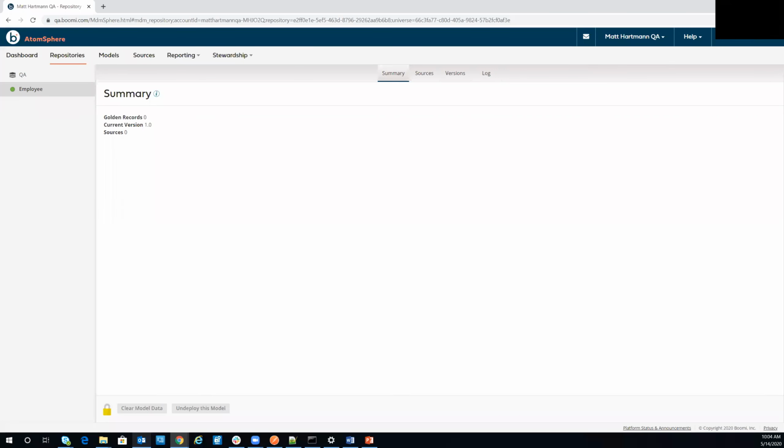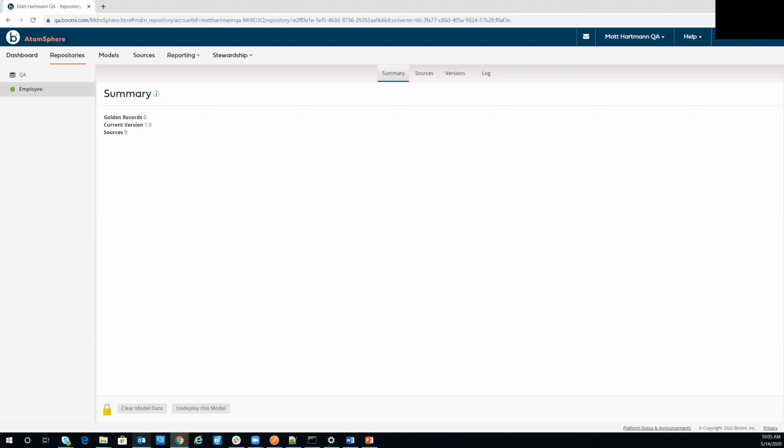Yeah, hey guys. So just to summarize what we did yesterday, we created our QA repositories to our container, and then we deployed our employee domain or model to that repository, as well as defined the structure of the employee model to include social security number, first name, and last name. And in addition to that, we created a match rule to match on social security number. So if two records have the same social, the second one should be rejected.